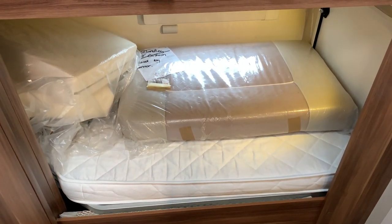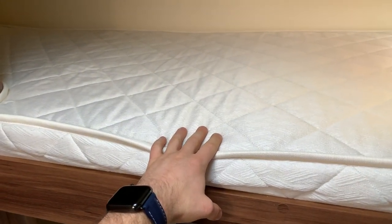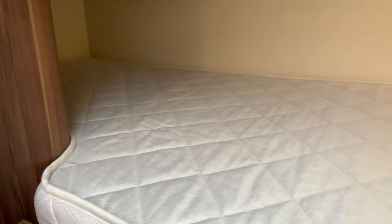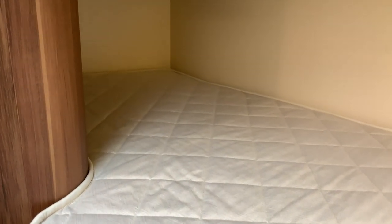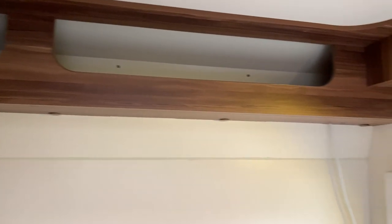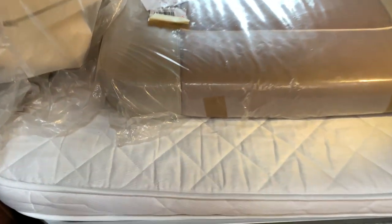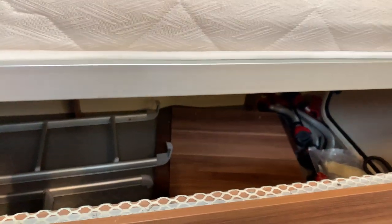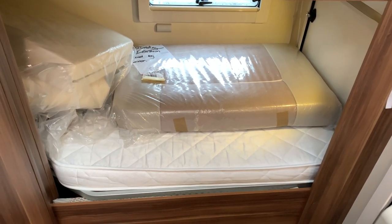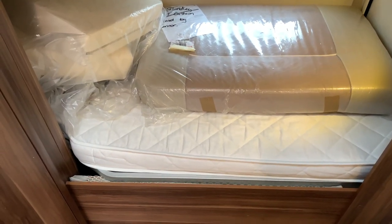At the rear we have the double bunk beds. At this part it is very wide, so it does give you that extra elbow space or foot space whichever way you want to sleep. This is different to most bunk beds at the rear, giving you a little bit more space which makes it easier to get in and out. There's storage above and lighting in the bunk area. As mentioned, this does lift up to give you a large garage — there's already a four bike rack on the back, but you can probably fit another three or four bikes in here as well. There are also extra make-up cushions for the beds.